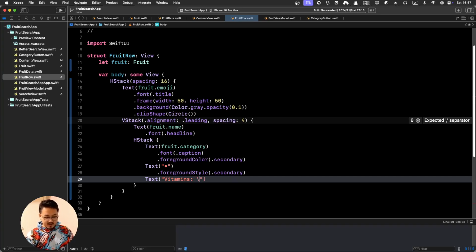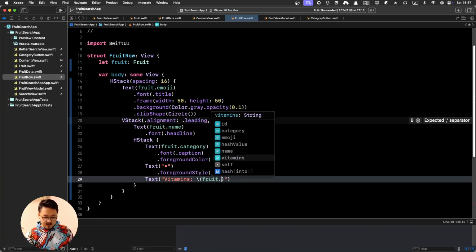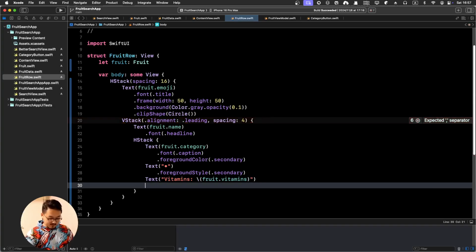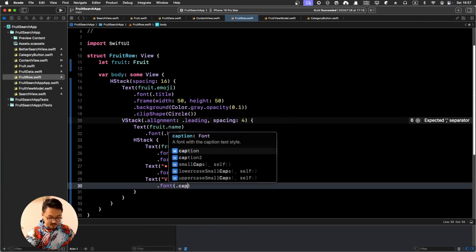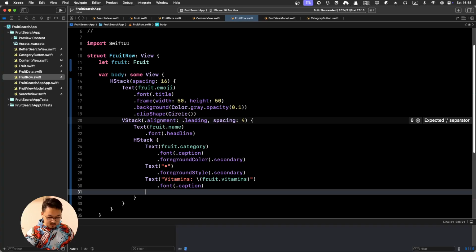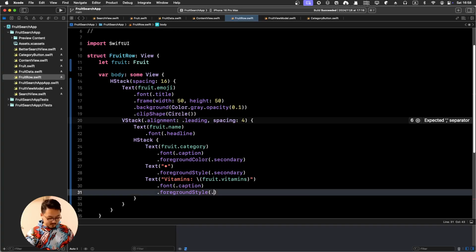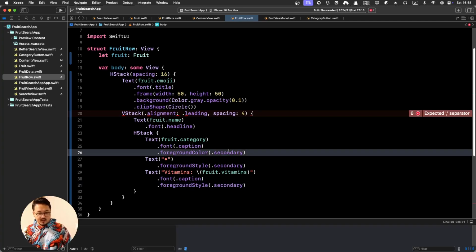Let me insert from fruit.vitamins. We have vitamins. So you want to insert that into a string, and we also have different fonts. We can have a font of .caption, and also a foreground color of secondary color. Just make it exactly the same as the foreground color of the category.